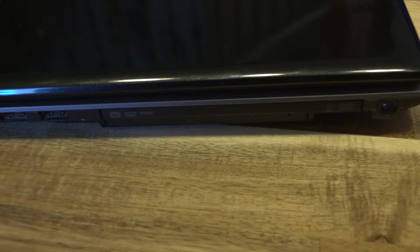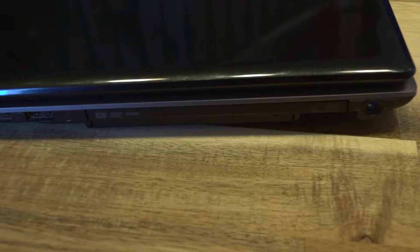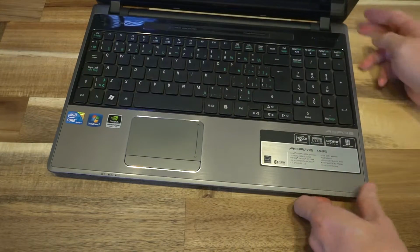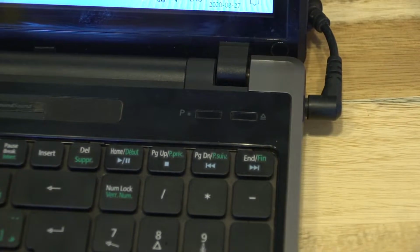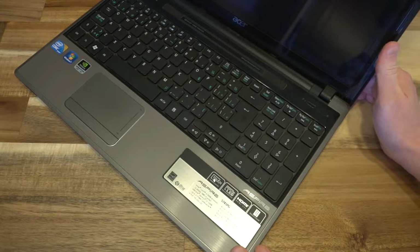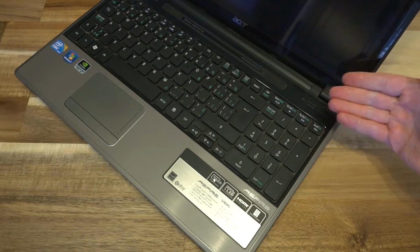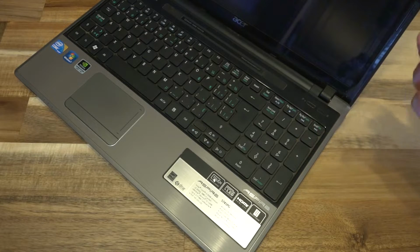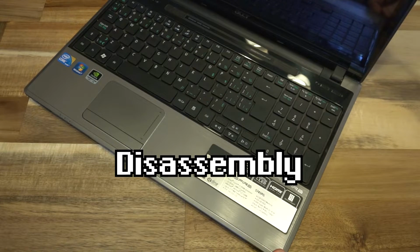Now, if you look at this multimedia bay, there is something missing. Don't see it? It's actually the eject button. Apparently, for reasons unknown, they actually put the eject button here on the top of the unit. I have seen a few laptops in my day. This is a first. The only other time I have seen a laptop eject button in a weird place, it was actually on a Panasonic Toughbook that used a solenoid to open it, and it was a common failure on that model.